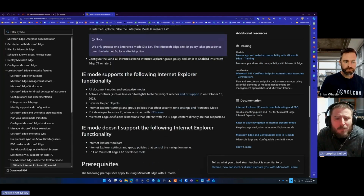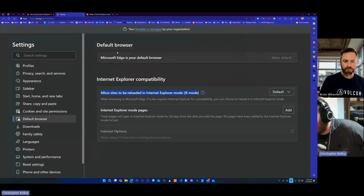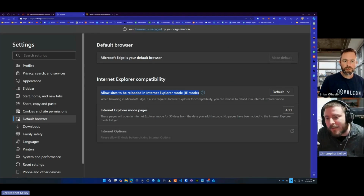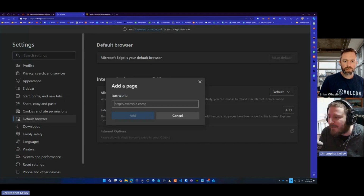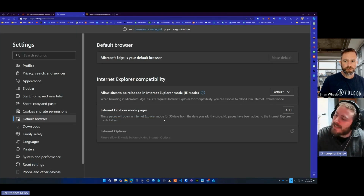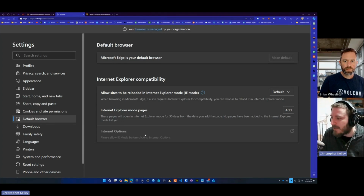I don't know how much of it is actually Internet Explorer. I don't believe it's a known risk. We tried using this for some clients years ago, though not so much anymore, and it didn't work. You can add a specific website you want to run in compatibility mode, but it didn't work for them. The vendor would have to get involved and say, no, you need to go into Windows features and allow Internet Explorer.